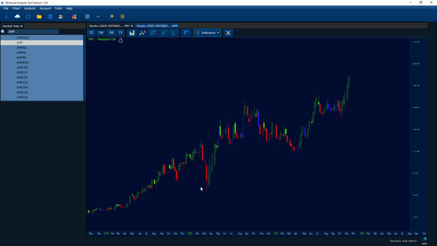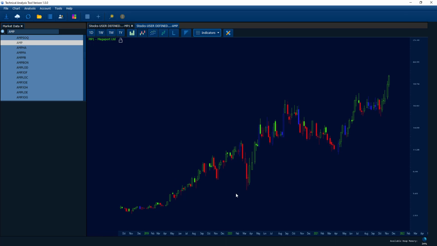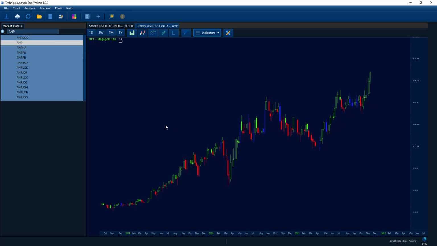The trend, in a very classic definition, is a very easy concept. If the underlying security is creating a higher high and a higher low, that means the stock is moving up, which is the uptrend. As you can see, this one is clearly an uptrend.